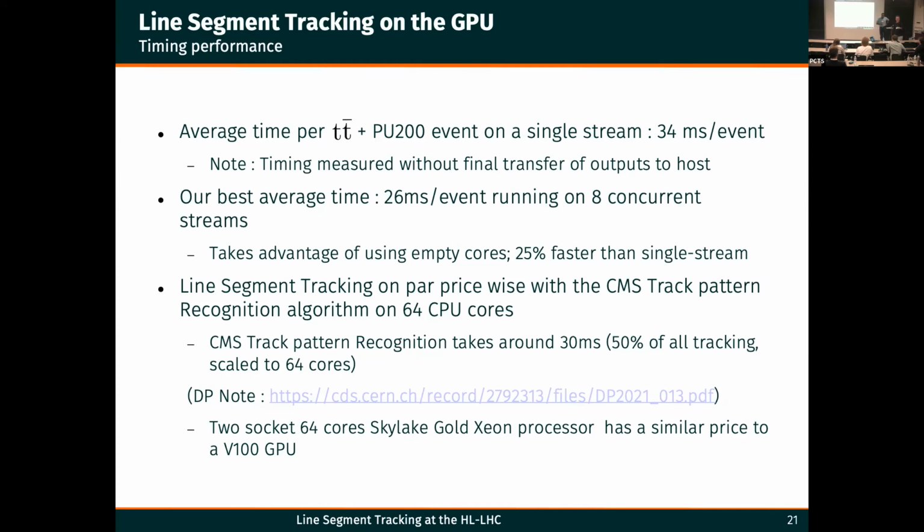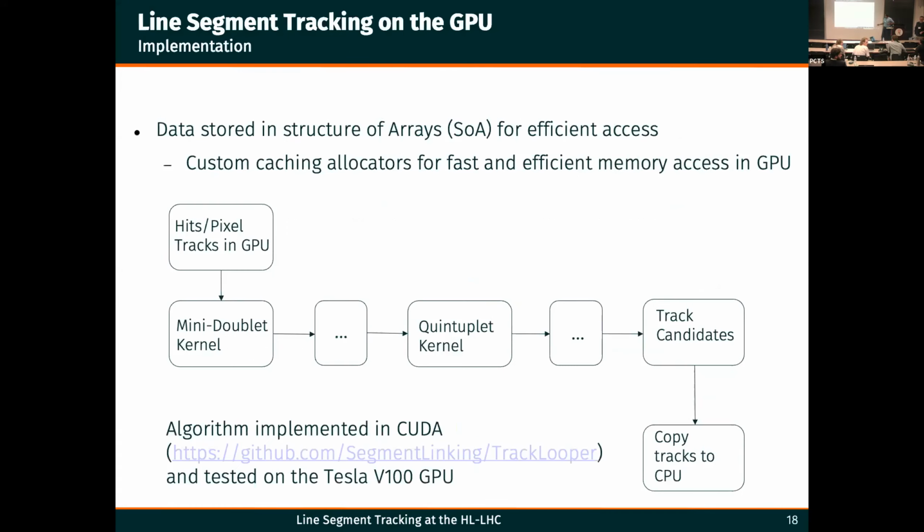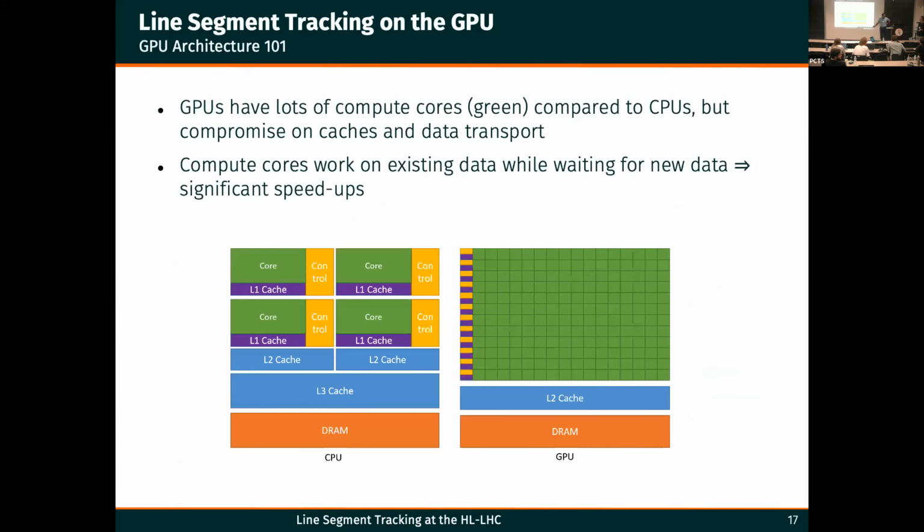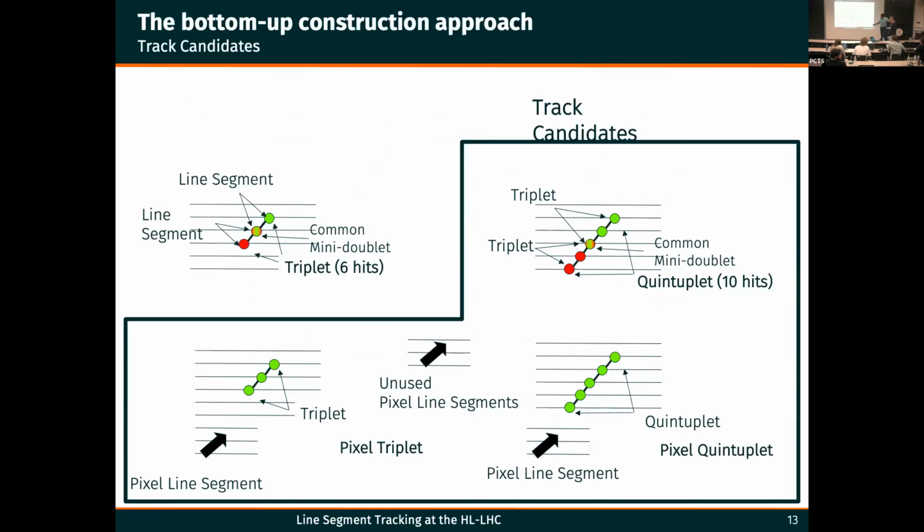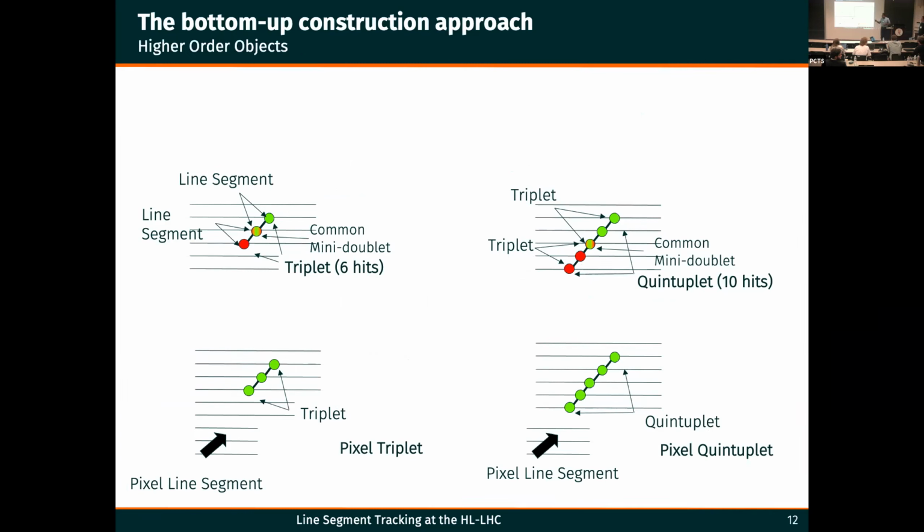There was another question. I'm Daniel, at Berkeley. You said this is a kind of clustering of line segments. I think I've used clustering in a very loose sense. It's more like linking these hits together, not clustering in the sense of K-means clustering. I was just wondering how exactly you do it. Is it literally mini doublet by mini doublet, a lookup table, and then they just get linked together?